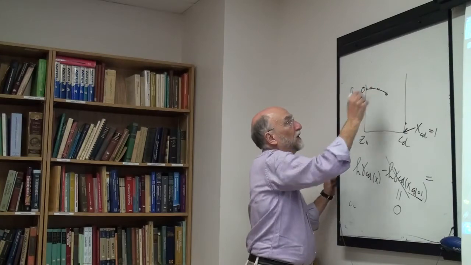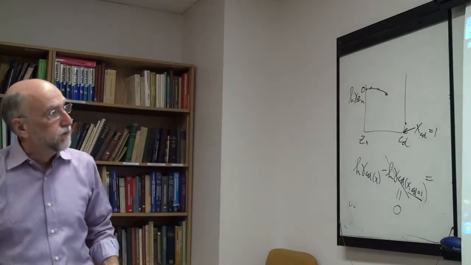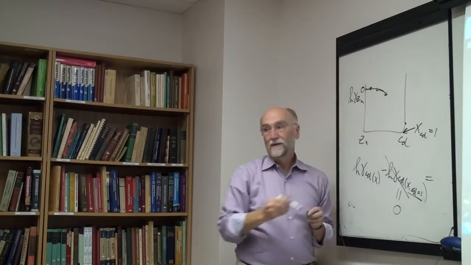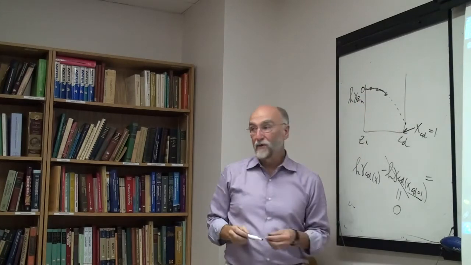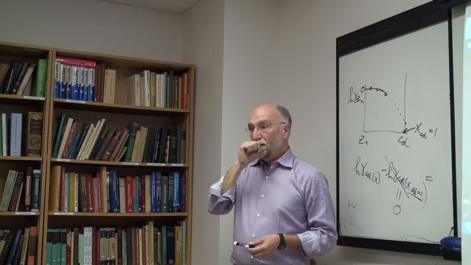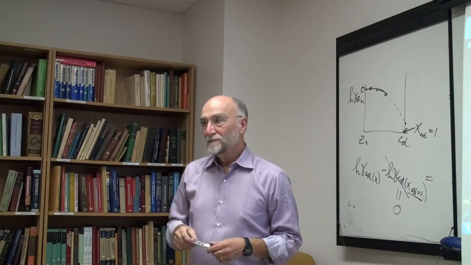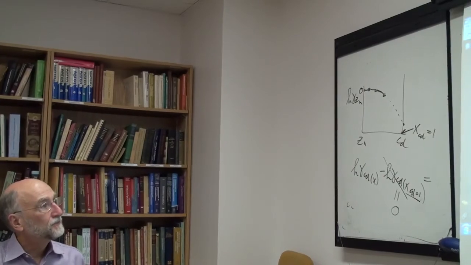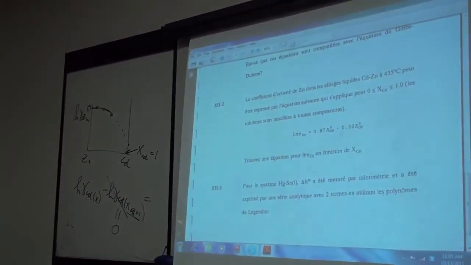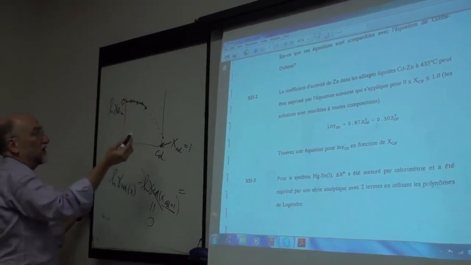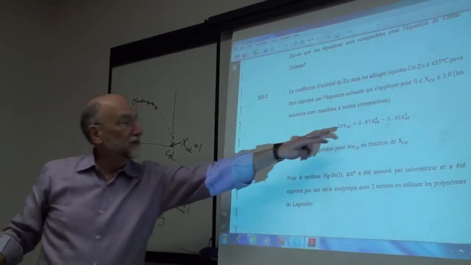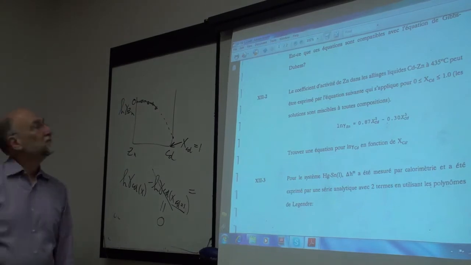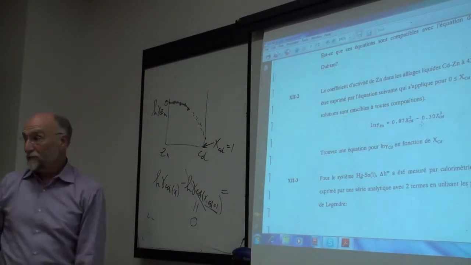So now I fitted up the equation. My equation here for log gamma zinc that I gave you has been fitted over this composition region. But the rest of it is simply an extrapolation of that cubic equation. Okay, so I can still fit this equation here over this composition region. My experimental points will end somewhere here at 50%. I fit the experimental points to this equation. That's fine, but that equation clearly only applies over that range. And the rest of it down here is simply a mathematical extrapolation.